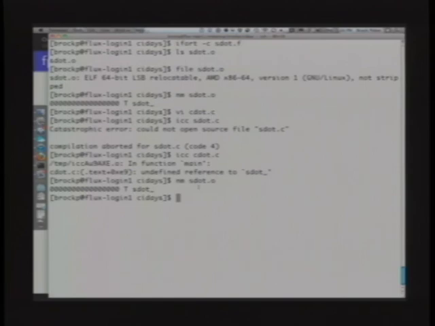that name. So nm is a tool that will tell you, on an object file or executable, what symbols it provides and requires. So if you see this capital T, that is what it provides. So this s.o from that Fortran provides that. So now if I just do this, and order matters, now I'm golden because the .o provides that function name, s. So this kind of showed two things. It showed mixing C and Fortran, and you can go the other way around. But it also showed this common problem of undefined reference to.